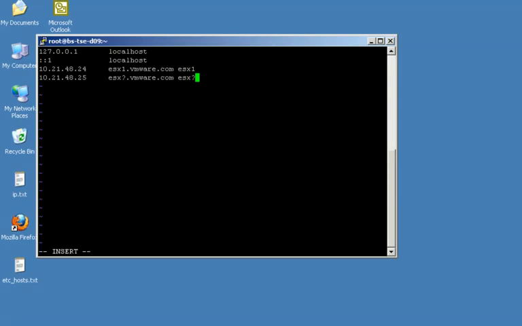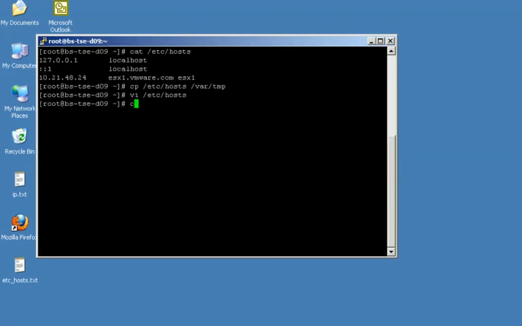If you decide you are not comfortable with the changes and you want to quit without saving, press Escape, Q, exclamation character, and then press enter. You do not have to press Escape and Q at the same time. In this case, I want to save my changes and quit. To quit and save changes, you press Escape, W, Q, and then press enter. I can then review my changes by using the cat command.